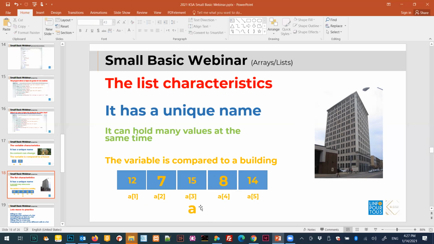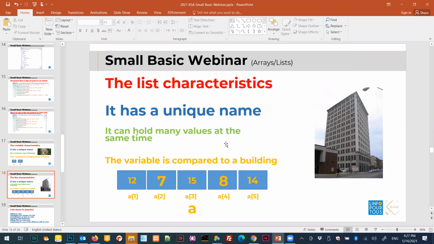I mean, A between brackets 1 is for the first item. A4 is for the fourth item, and so on. And of course, the list can be compared to what? To a building, where each family can have one floor.